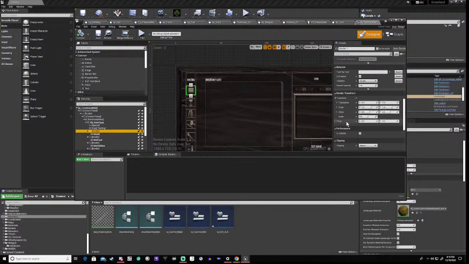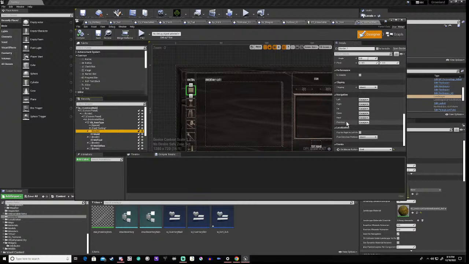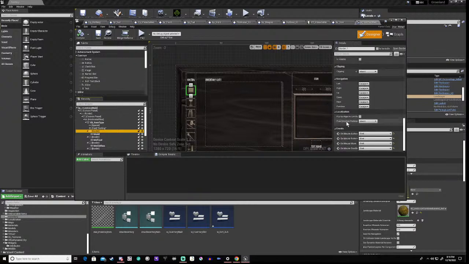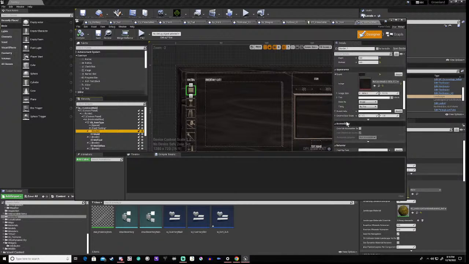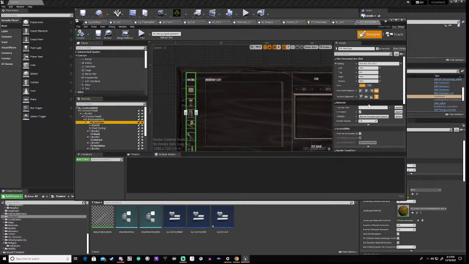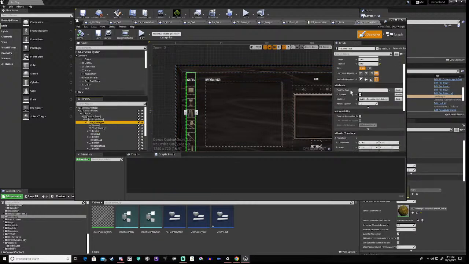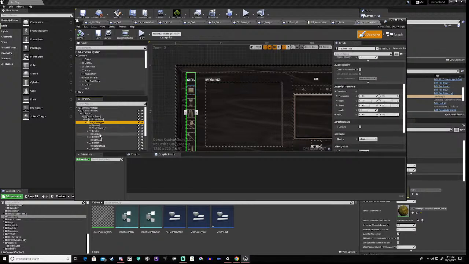Render opacity. None of these have it. It's a mouse over, right? But I can't remember what the damn thing's called. Right, there's something here where you can set it, especially if you're doing text, right?